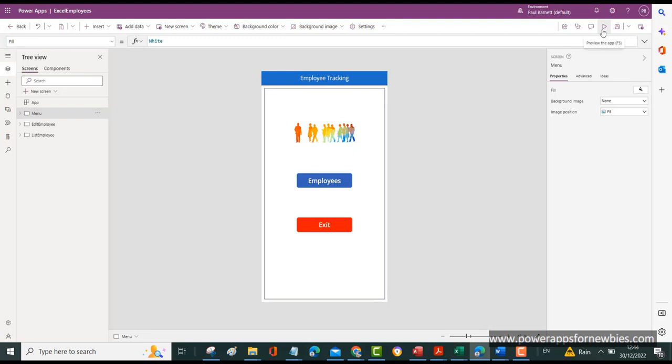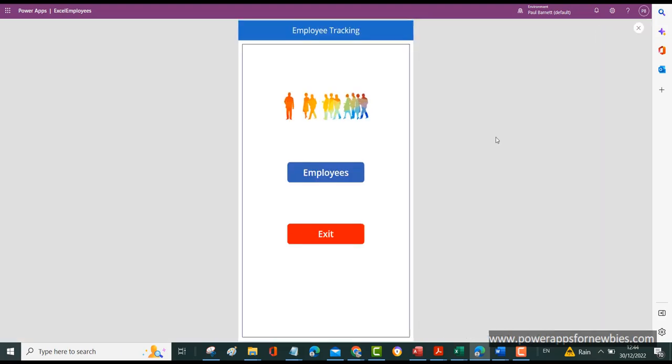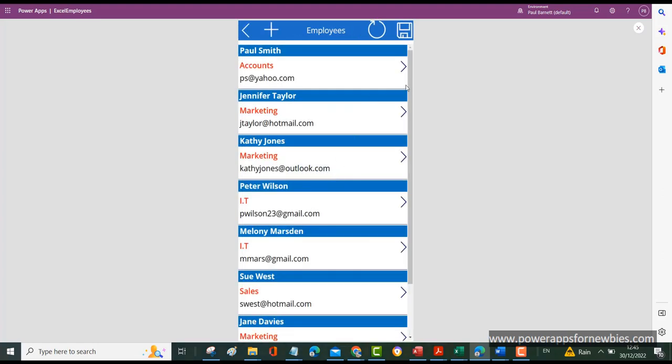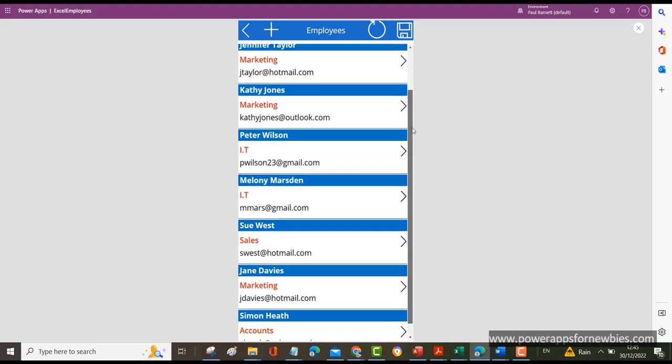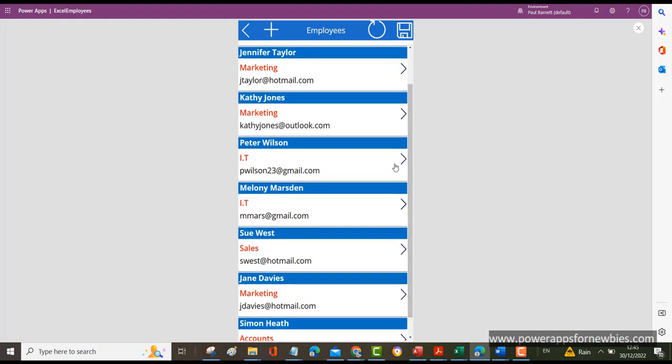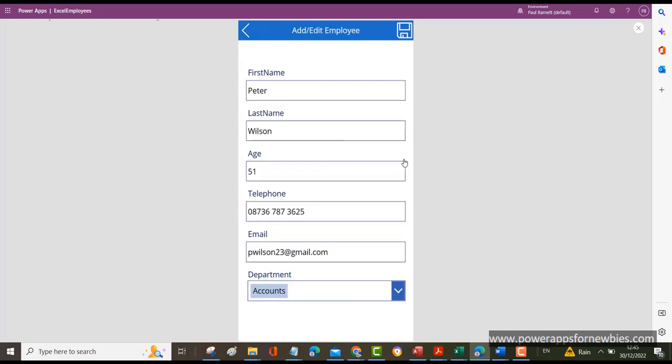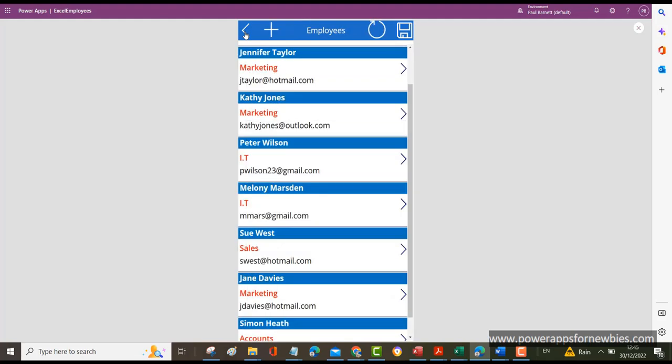So I'm coming up here to running the system. I'm running the menu, clicking on employees. That gives us our list. If I wanted to have a look at, for example, Peter Wilson, click the arrow here on the gallery and it shows me his record. I could then move back and it takes me back to this view.